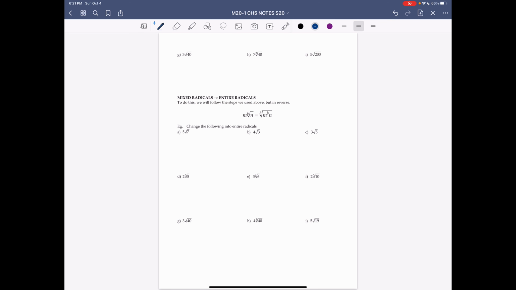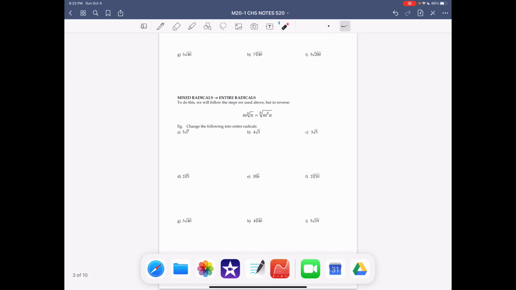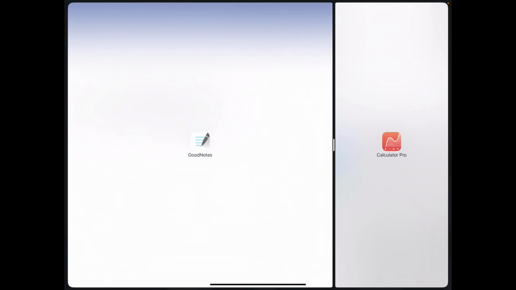A few more of that type. 3 times the square root of 40. Half of 40 is 20. So we're looking in our list of perfect squares for numbers that are 20 or smaller. I have 4, 9, and 16. Can 16 divide 40? Well, you just check. 40 divided by 16. No, it doesn't divide evenly. Can 9 divide 40? 40 divided by 9. No, it doesn't divide evenly.